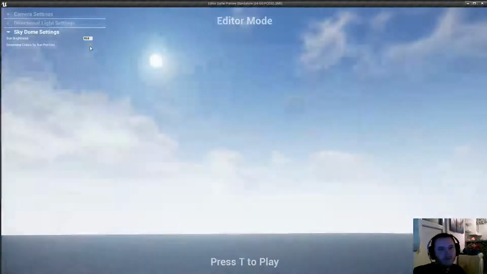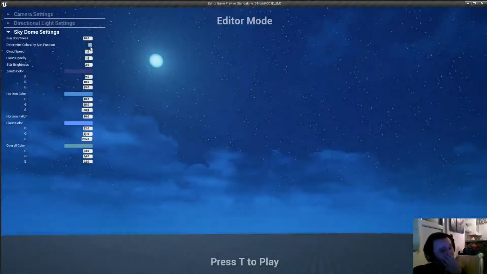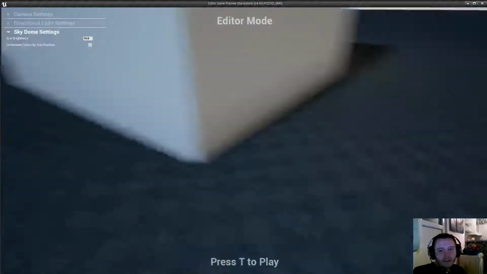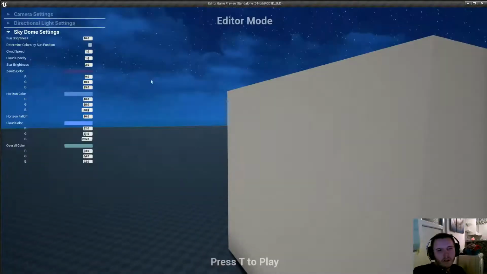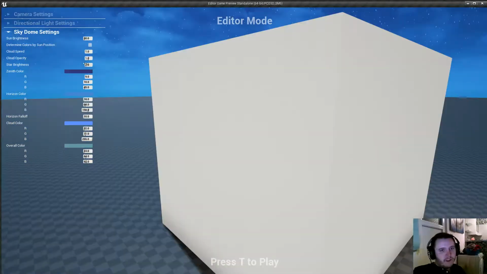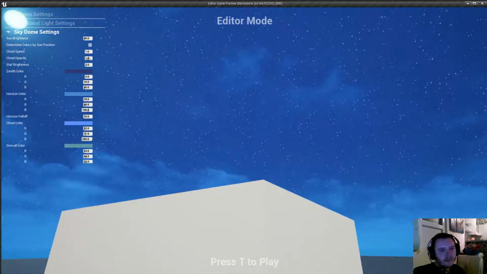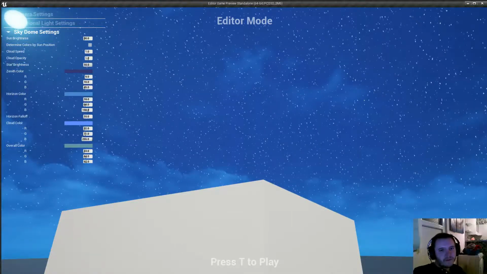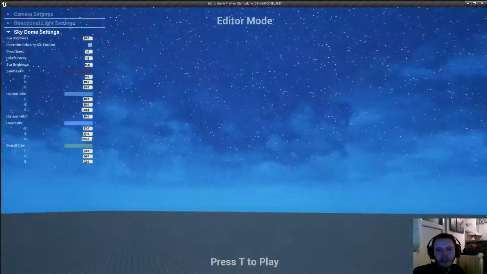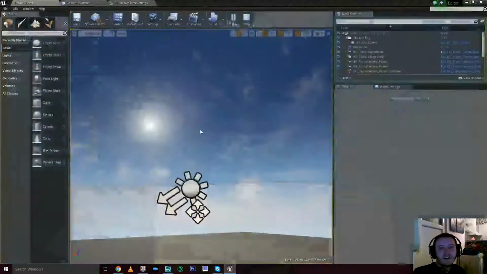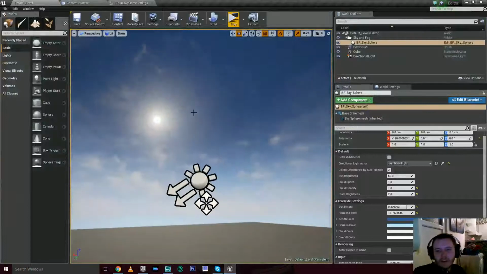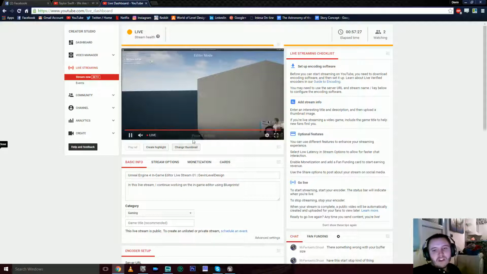Overall color. Like from down here. Horizon color. Good.